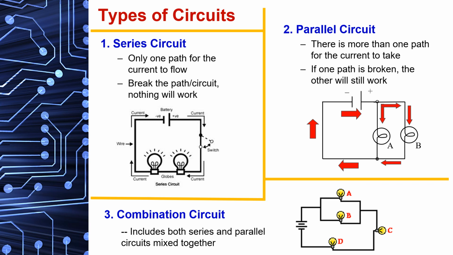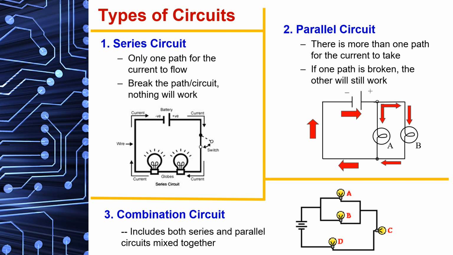That's why parallel circuits were developed. Parallel circuits are better in some ways because there's more than one pathway that the electrons can take. For example, let's say that we have current here in our example circuit under number 2, parallel circuit. The electrons can either go through that A loop or through the B loop or through both loops at once. And so if A breaks, let's say that light bulb on A breaks, well then the electrons can still go through B. This is how new Christmas lights are.